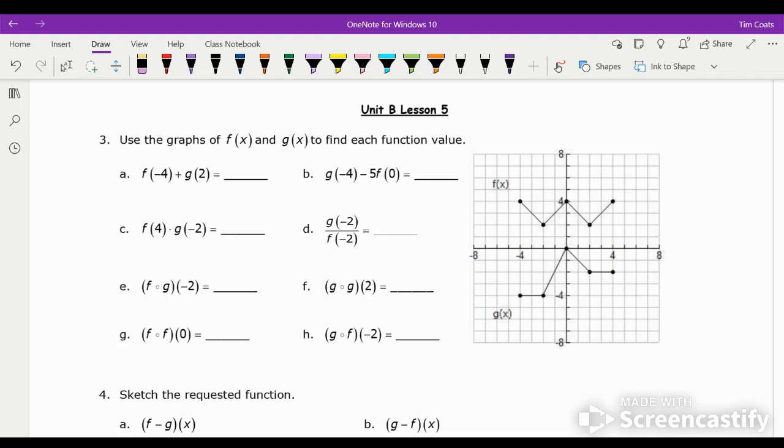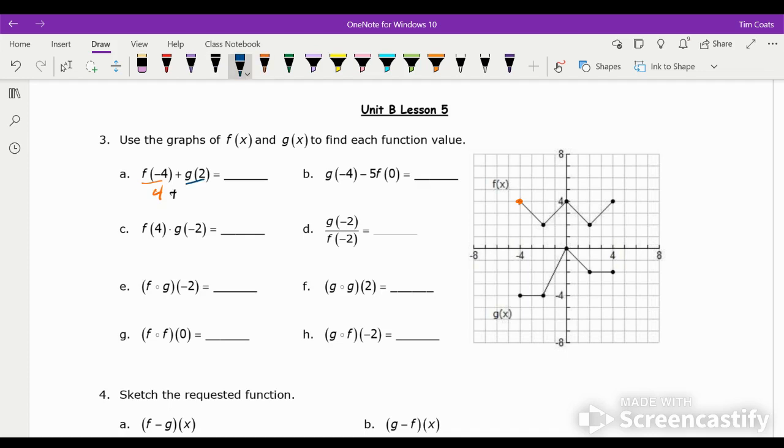So in this video, we're going to look at combinations and compositions of functions, but how they deal with graphs. If you just look at the picture here, we have this graph going on, and then we have some information about it. Well, first off, easy, we just need to make sure we understand function notation. So f of -4, that means that value would be 4 there. And we're adding this together with g of 2.